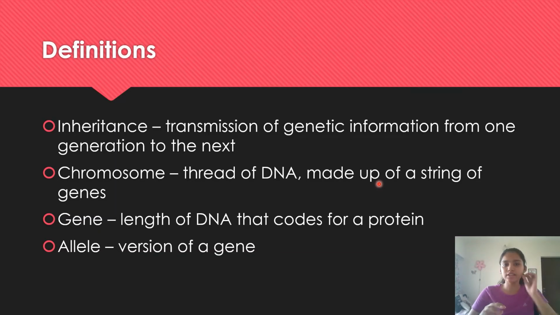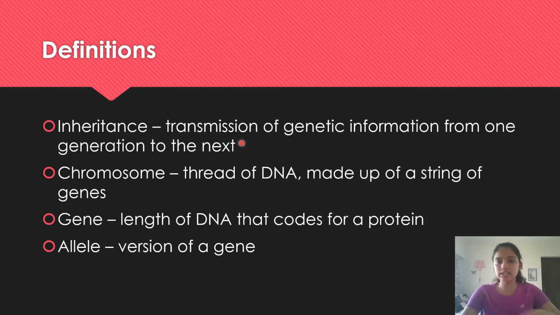Okay, so for inheritance, one thing you need to know that is important is your definitions, okay? So the first definition that's super important is the definition of inheritance itself, which is the transmission of genetic information from one generation to the next. Usually I highlight the terms that give you 1 mark each for definitions, but in inheritance, usually every definition is a mark. You're supposed to know it completely end to end, okay?